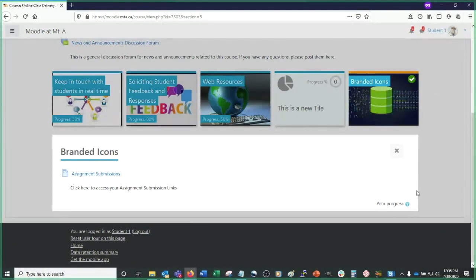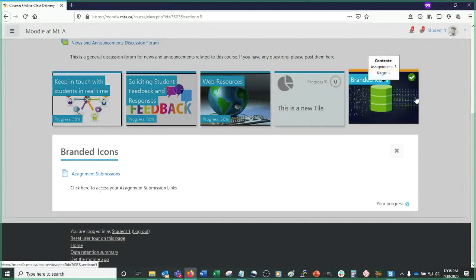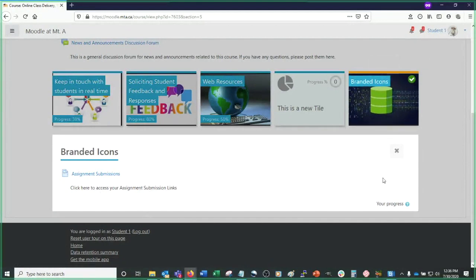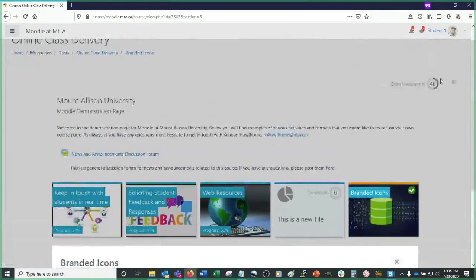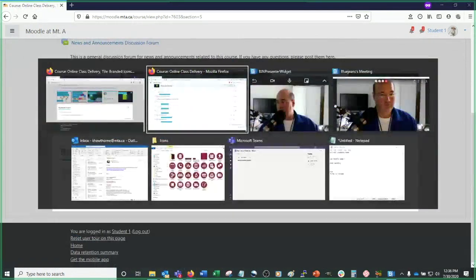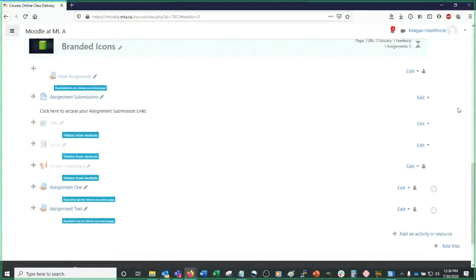And so even though they're hidden from the student in this page, it actually indicates that I have now viewed both of those assignments. And so the activity completion, while it doesn't show up here on the block because I've hidden those activities, it will show up in the topic total, and it will actually also show up in the course total.